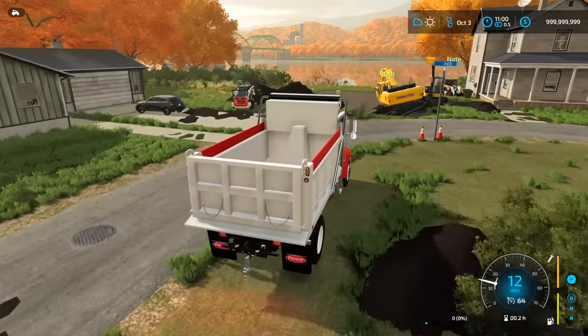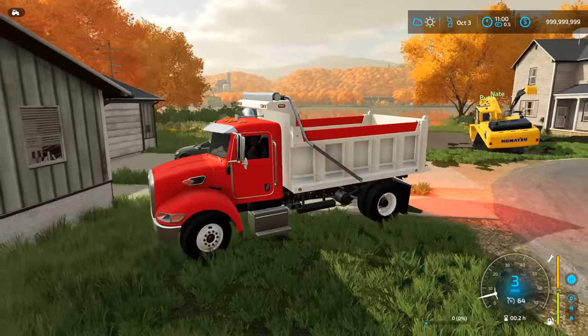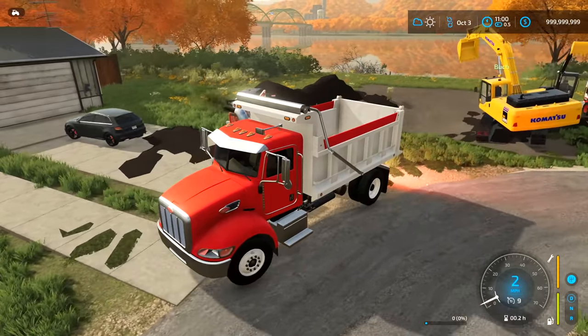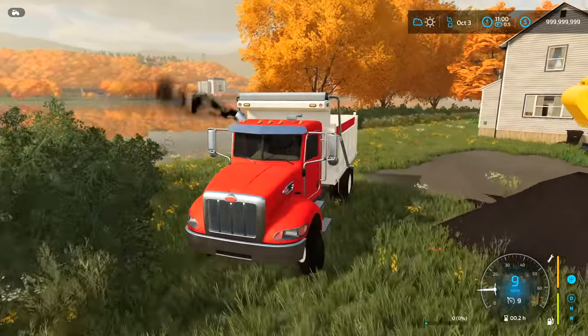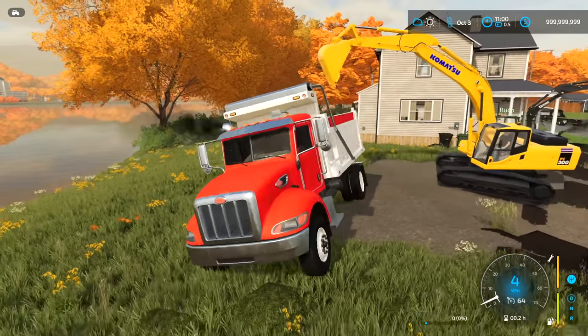Okay, Buck, where do I place this for the best loading experience possible? Well, I'm tracking to the other side of the hole, so you might as well just load it back over there if you guys are going to be loading the truck. Okay. That'll work good. I'll try and back through there. We spilled a little dirt on the neighbor's driveway. We'll have to clean that up. We should be good, though. Keep backing her up back here. We'll get her loaded. Right here, Buck? Or no. Oh. Watch out, watch out, watch out! Yep. We're good.